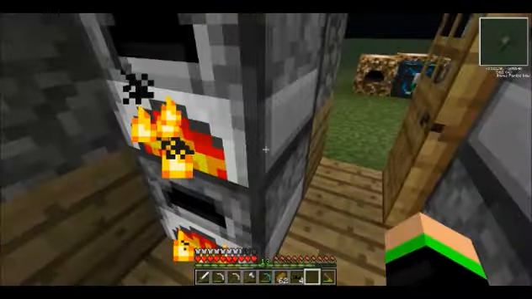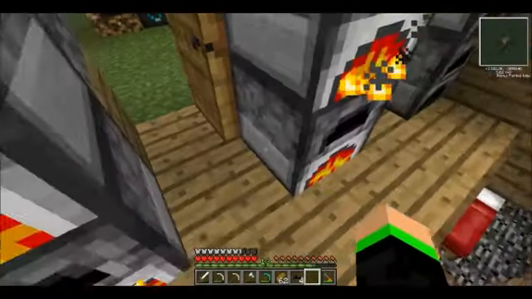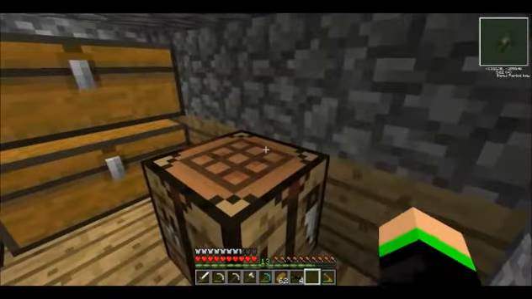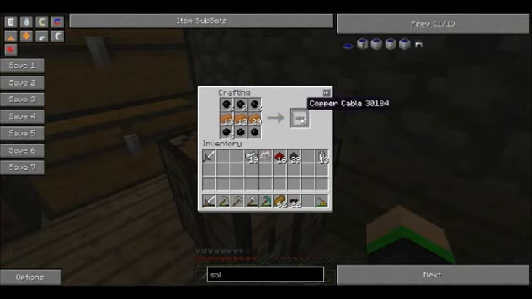Get some more rubber. Oh, look at all that rubber I've got. Oh, yeah. Okay. No. Just do this. There. Okay, 28 cable, nice. 28 cable.